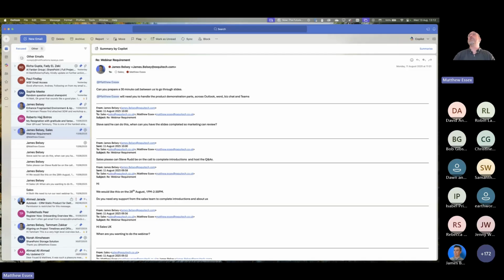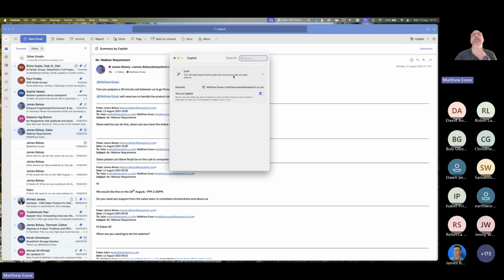So in my application here, you'll see in Outlook, I do have a Copilot just here at the top right. Just before we go into what it can do with our emails, I just want to point out some of the options we've got here within Outlook. We do have a chat, a reply, a summarize, schedule, themes, and settings. And I just want to touch on the settings quite quickly, because one of the best things about using AI in our workflows, or using Copilot in particular, is it will eventually learn what we're asking, what type of things we're looking for.